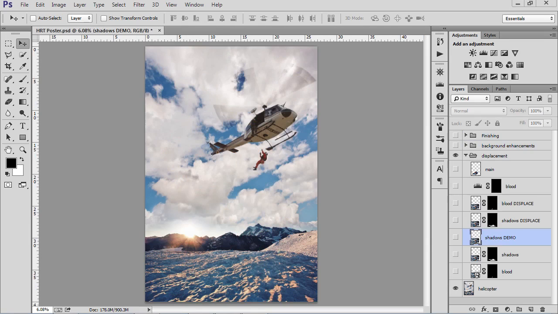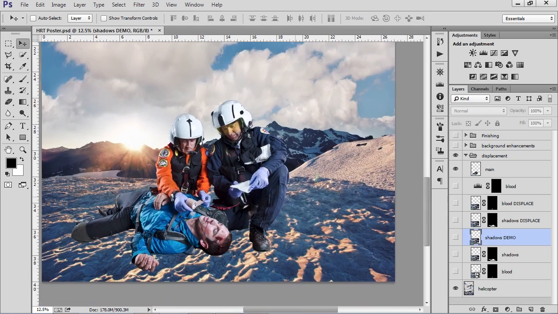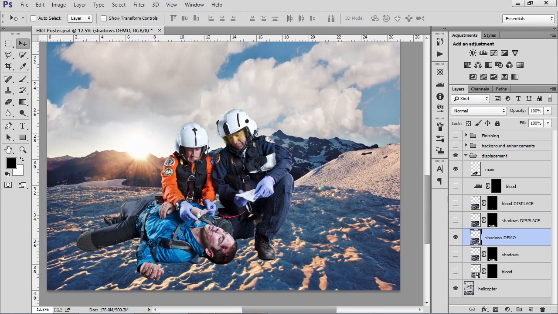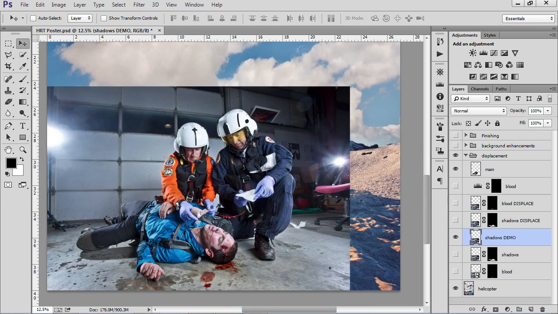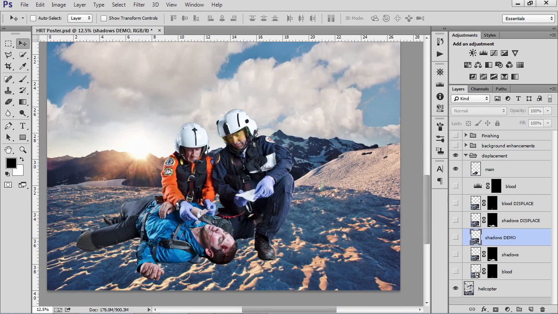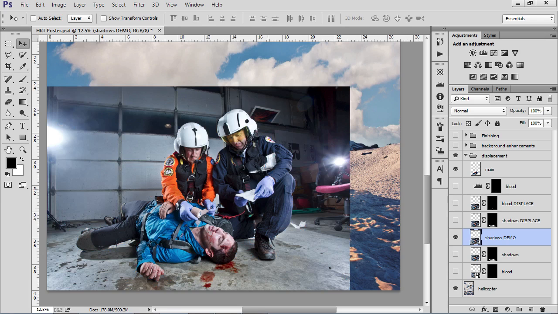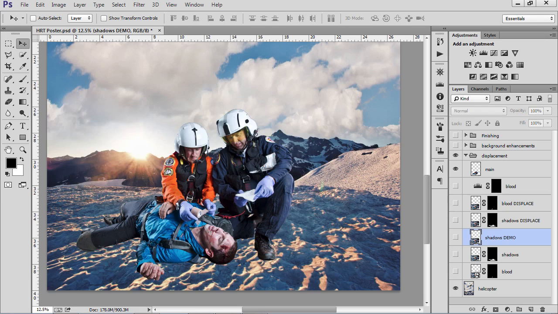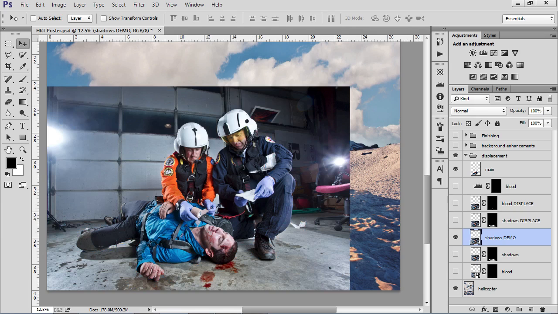Here's the background we're going to be working with, and here are the people. What I have here is a layer with just the people cut out, and here is the original photo, so you can see how that places into the scene. So make a duplicate so you have the original photo and so you have the cutout. The cutout you're going to use on normal, but the duplicate in the background is the one that we're going to be working with to get all these shadows. Let me show you how we do that really quick.